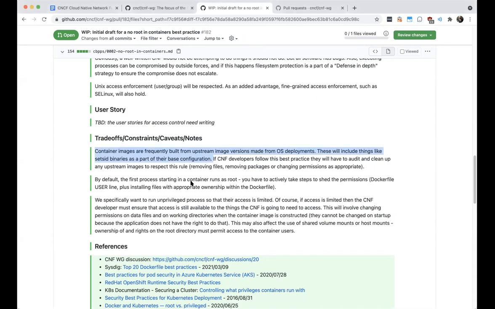Everything you said is perfectly reasonable. I'll just add, look, the user story here is TBD, right? We didn't really start with the user story, so we kind of jumped a little bit ahead here. I think the document as it stands right now just feels a little lopsided to me. It kind of jumped to the end of, okay, no root. And there's a big story along the way, starting from the user stories, right? And going towards, well, you know, the user thinks they need root, they probably don't. And if they think they do, they don't realize what the problems could be in requiring root. So we kind of jumped right to the end rather than building something along the way.